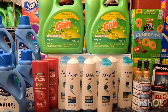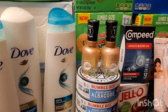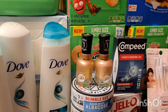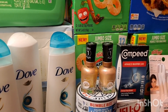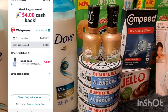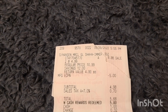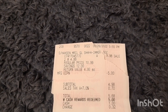The next transaction I did was an Ibotta offer. I found this Sally Hansen gel on clearance for $4.99. I have a $5 off two digital coupon, and there's also a $2 Ibotta offer on each one. So for two, it's $9.98; after the $5 digital coupon you pay just $4.98, then submit your receipt on Ibotta for $4 back, making these just $0.99 total. Let me show you my receipt — sorry it was ripped, but I already submitted it and received the $4 offer. As you can see, it's $9.98 less the $5 digital coupon for a total of $4.98. I rolled $5 Walgreens cash and paid $0.68.